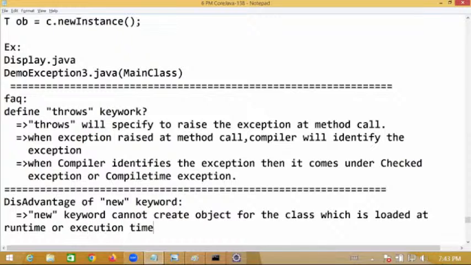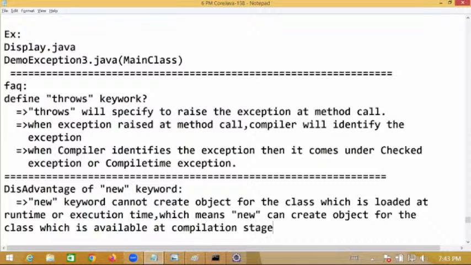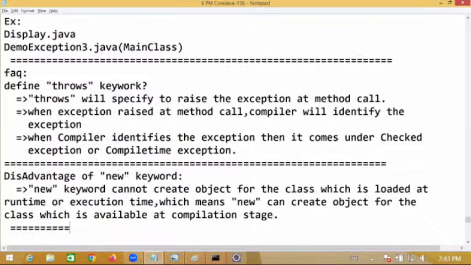Which means the new keyword can create an object for the class which is available at the compilation stage. That's the concept.